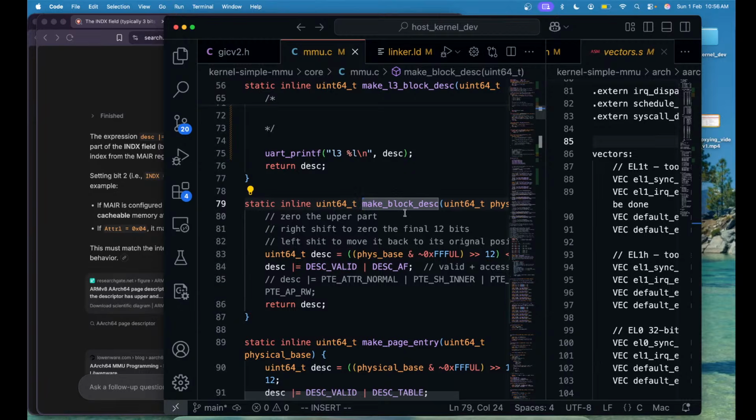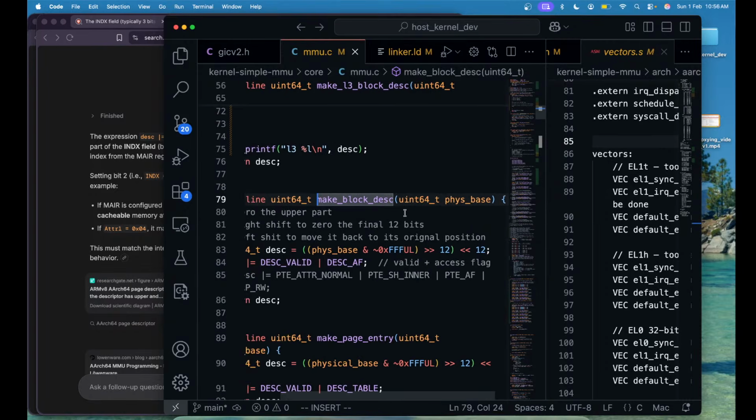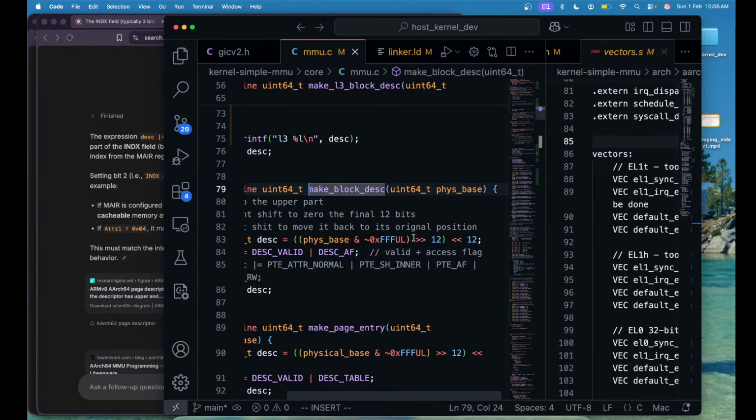It has a physical base, and I'm bringing this from the 47th bit, twelve bits down and then moving it back to the 12th bit, so that the final 12 bits will be set to 0.